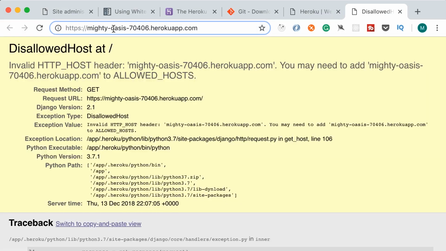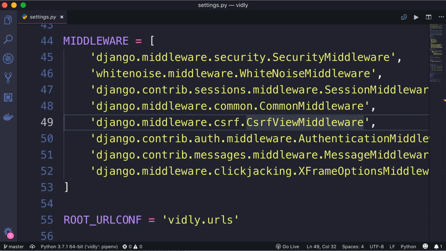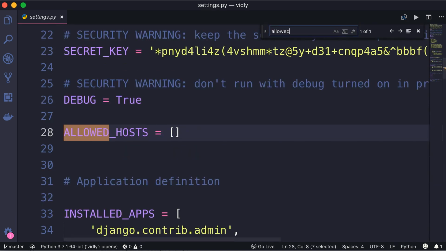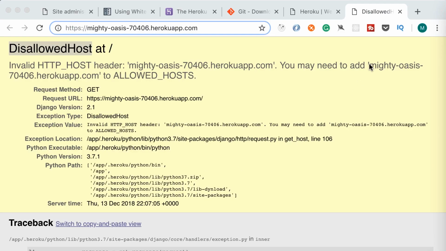This simply opens a web browser pointing to your application. Now, by default, you're going to get this error, DisallowedHost. This is to prevent a common security attack called HTTP host header attacks. The explanation of that goes beyond the scope of this tutorial. You can read about it on your own, but to fix this problem, we need to come back here, open up our settings file, and search for ALLOWED_HOSTS. Here in this list, we need to add the address of our website. That is this address here.